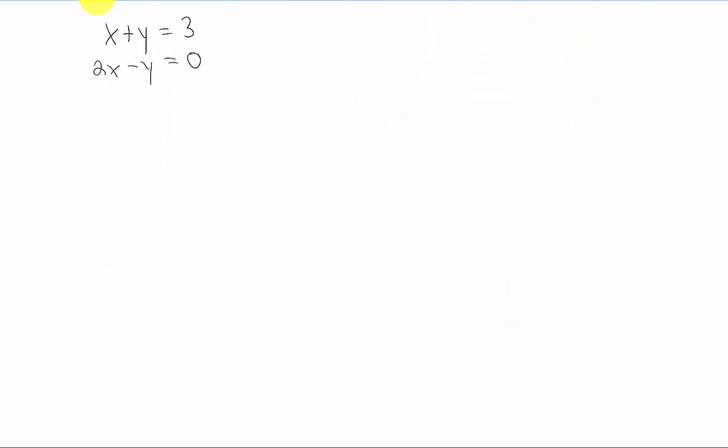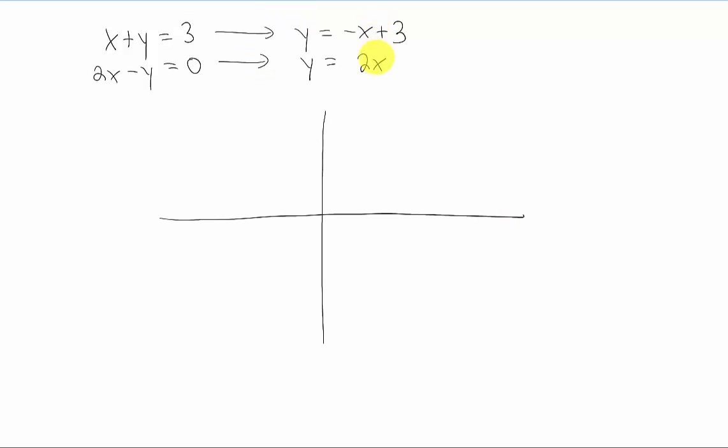Well, like I said before, there are three techniques. One is graphing, one is substitution, and one is elimination. Graphing is probably going to be the slowest technique, but it does give some insight into why a solution is a solution. So we're going to do that first. What we're going to do is solve each of these two equations for y, and now we're going to graph both of these equations using our skills with graphing lines.